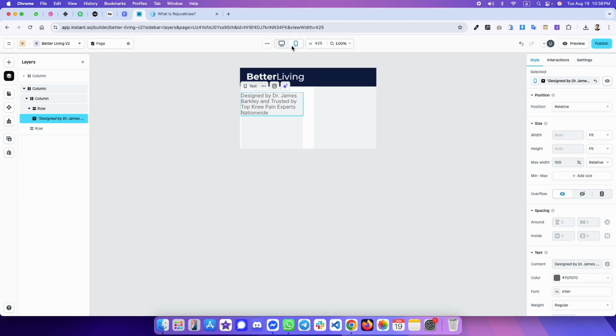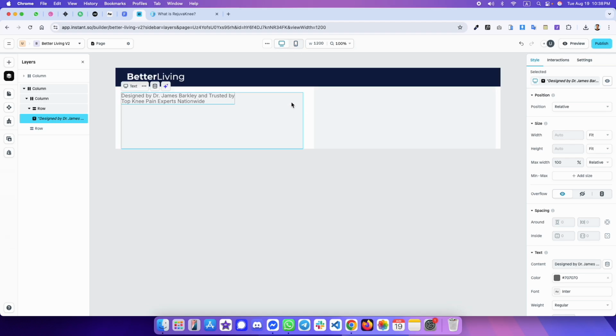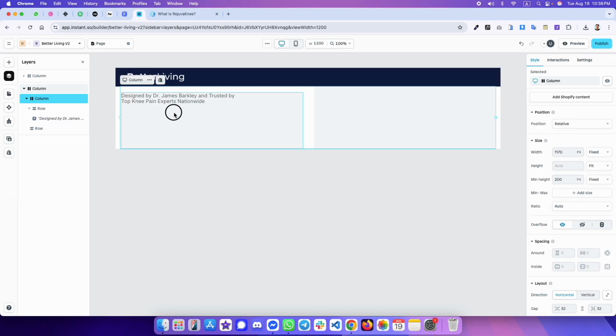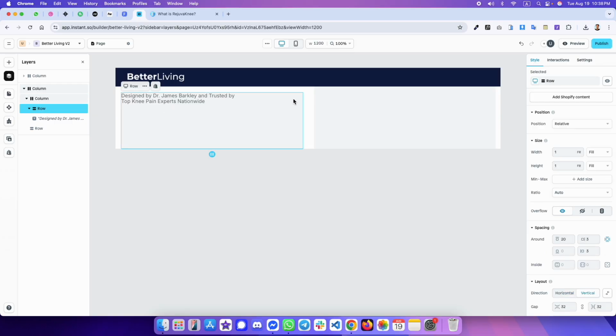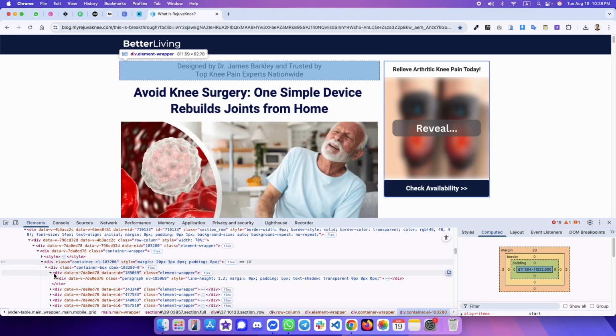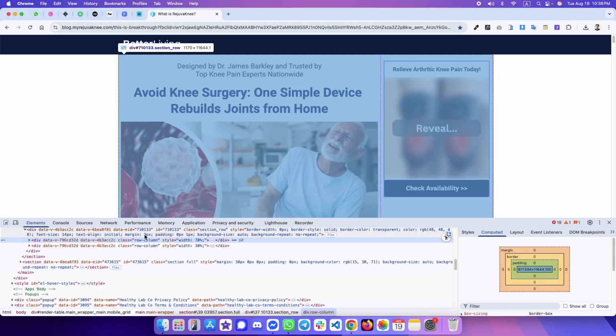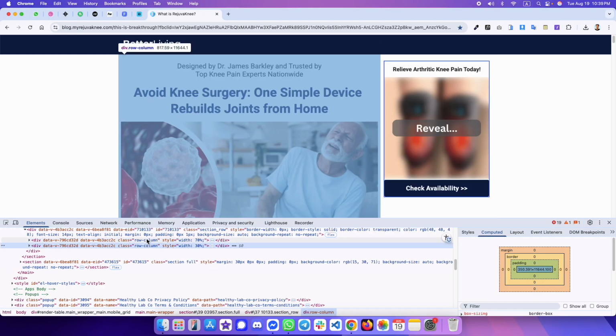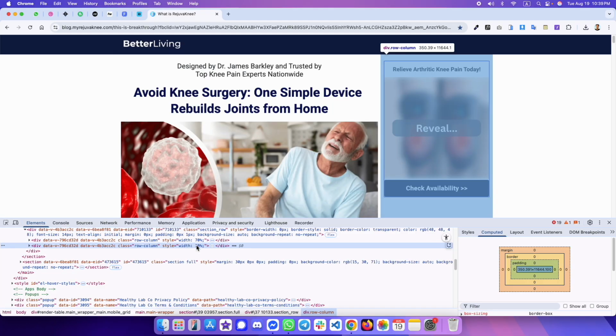Let's see. Yeah, it's okay. And we can see the first row is 70% and the second one is 30%.